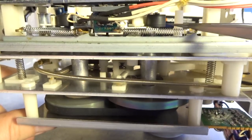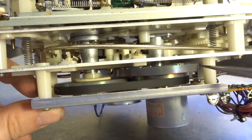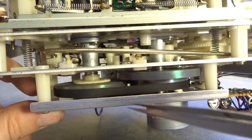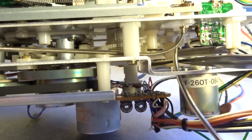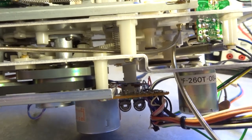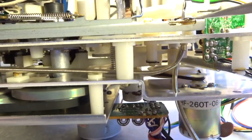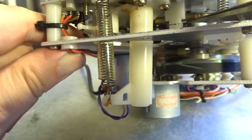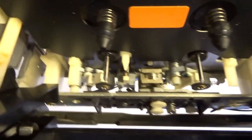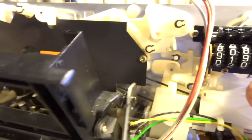I'll zoom out so you get an idea of where on the transport to look for this problem and the piece in question. Here you can see both pinch rollers and the head, the two flywheels each with their capstan, and the capstan belt — which doesn't seem too bad in shape. On the right side is the logic control belt we just replaced, so that's solved. Here's the part of the mechanism that opens the door. The pinch rollers look pretty good — no replacement required on this deck.